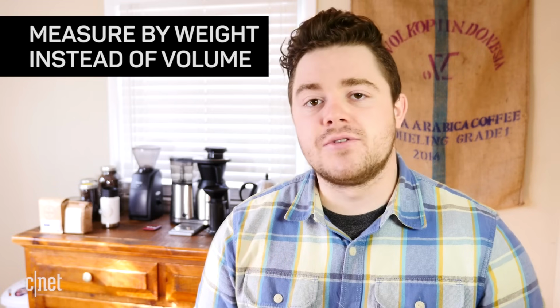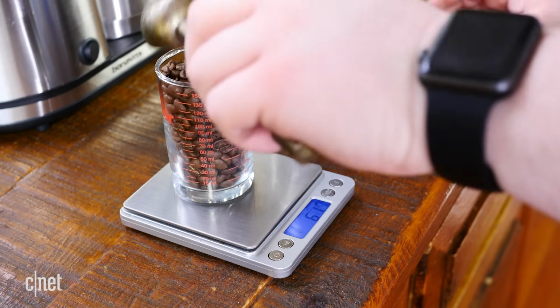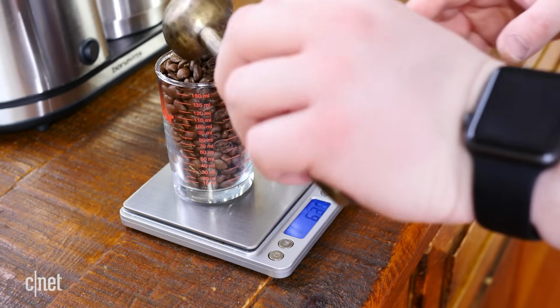Making better coffee is often about eliminating as many variables as possible, and one way to do that is to use the same ratio of coffee to water every single time you brew. Using that scoop to measure your coffee is a pretty ineffective way to do that. Instead, what you want to do is weigh your coffee. Volume varies from coffee to coffee, especially on different roast levels.